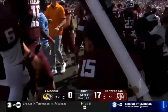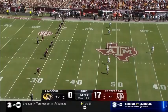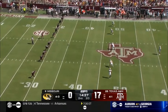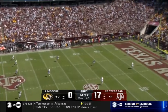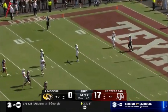Yeah, it's balance, right? This offense hasn't had balance. They've ran the football well. Marcel Reed was serviceable as a young quarterback still developing. There's just a difference when you have a veteran presence at quarterback and the talent that this offense has at all positions. He's 10 of 12, 113 yards.